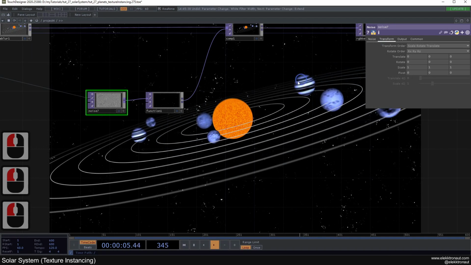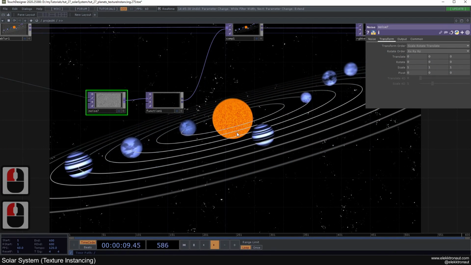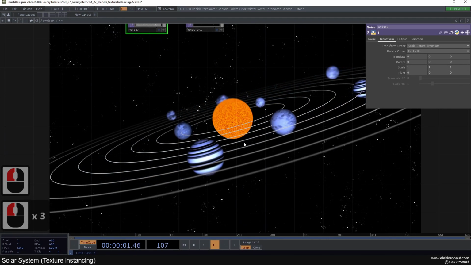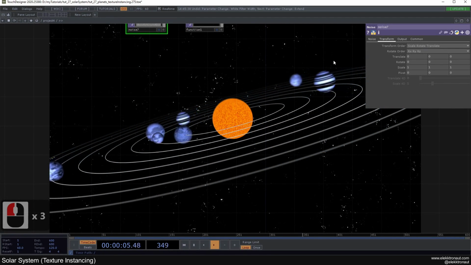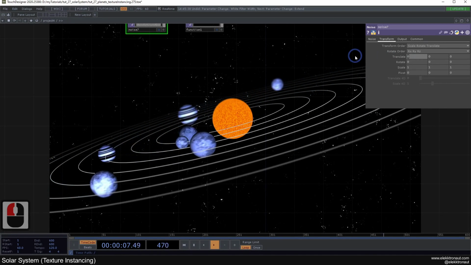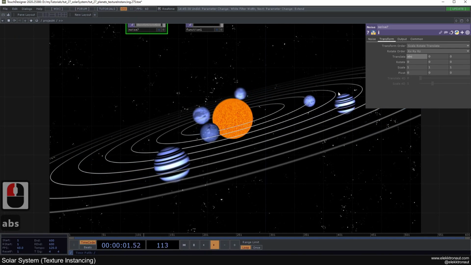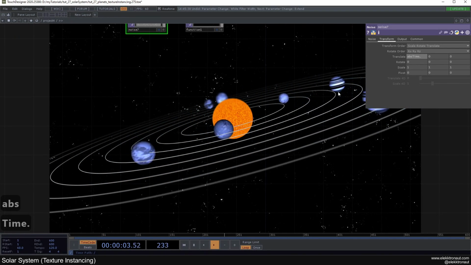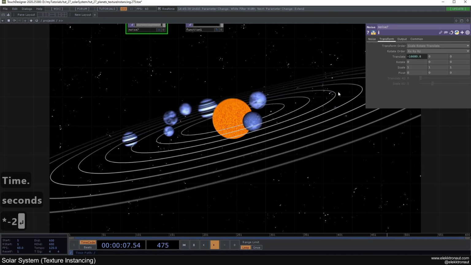And the last thing I want to do here is to make this move. So I want to create the feeling that this whole solar system is moving to the top right. So we need to make the stars go to the bottom left. So let's change this to ABS time dot seconds times -2.